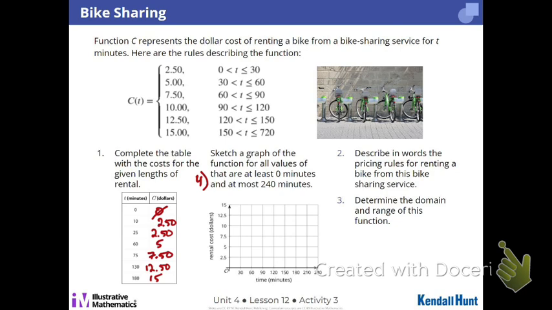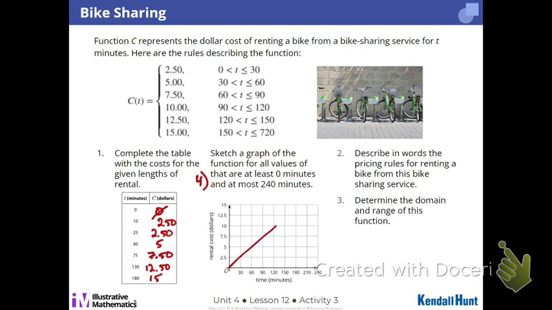Okay, so what you're going to work on next is 2. Well, maybe you're already working on it. I'm going to give us more time. You'll describe the rule of this pricing model in words first. Okay, just what's up with the prices? How do we know what the price is? Words. Like if you're the person trying to talk people into taking these bikes out, how would you explain the pricing model to them in words? Then you're going to work on the domain and range of the function and sketch the graph.